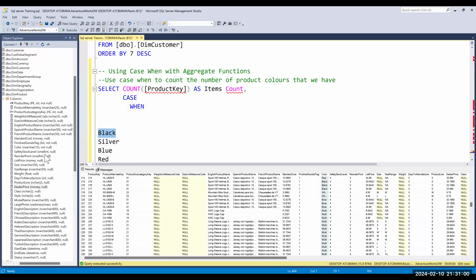So case when color equals to black, then one.